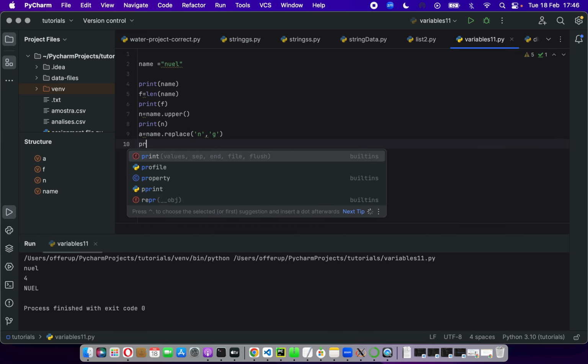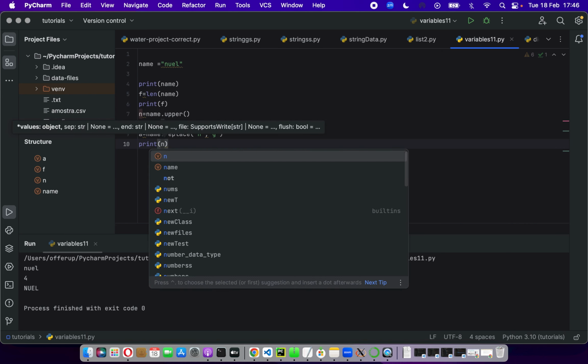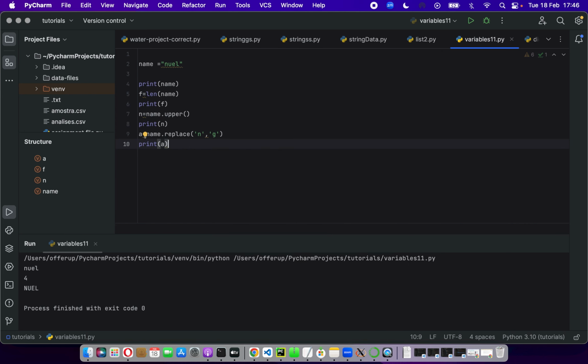So now if I print a here, you will see that... sorry, let me not just assign it there. If I print name here, you see that n has been replaced with g.